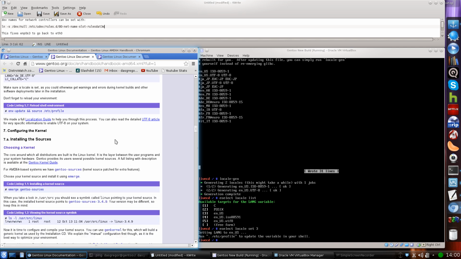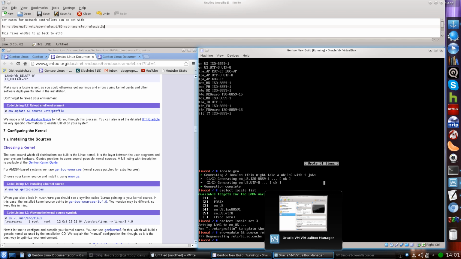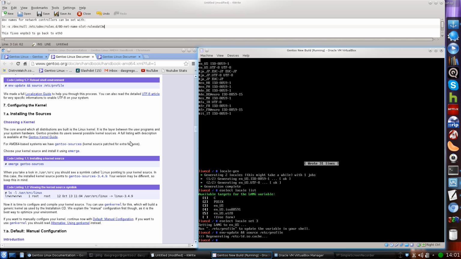Now that we've changed our profile, we need to update our environment and the profile. So we do an env-update, and if we want to run two commands at once, we do the ampersand, type in source, and we're going to do the /etc/profile, because now /etc/profile is pointing to the new location of our profile. That regenerates everything and sets everything up. Now you can also run those two commands separately by just doing an env-update, and then after it's done, do source /etc/profile.